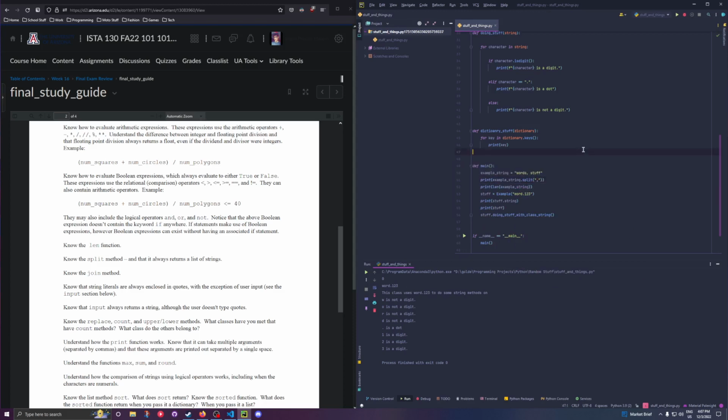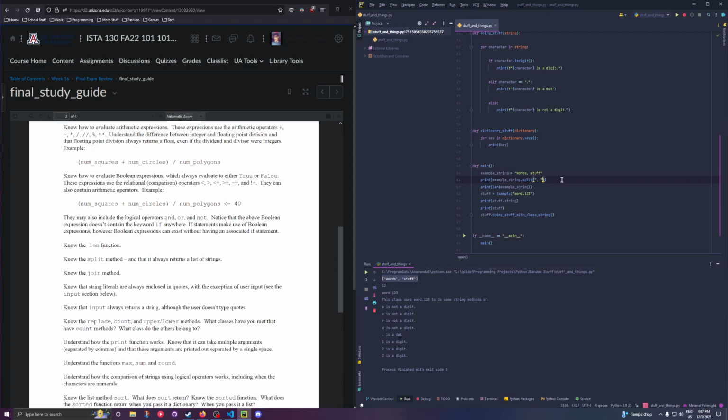Now, what this is actually going to do, of course, I can't remember if Python is smart enough to understand that there's a space here. I think what it's going to print, if we look at this, is words, but then it's going to print a space and then stuff as the second item in the list. Of course, this is going to return a list. So yeah, it did print the space. If you always know that there's a space between your commas, you could just put a space after the comma, and now it'll print properly. Now it'll print the list with the space included in that split.